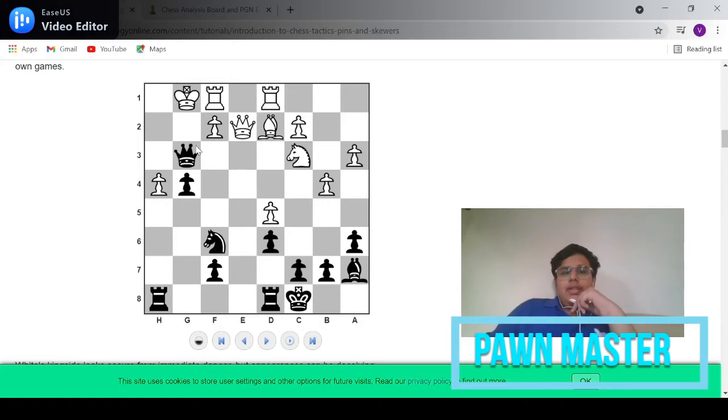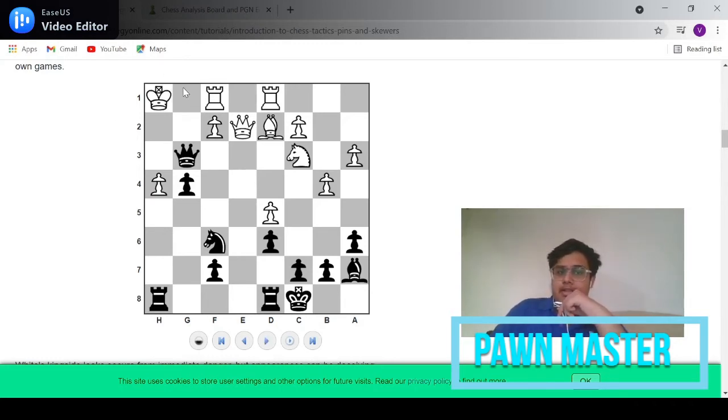So, as I said, if you pin, you should know to take advantage of that pin. And see, the queen is giving check and pressurizing the king. Now let's see what white plays.